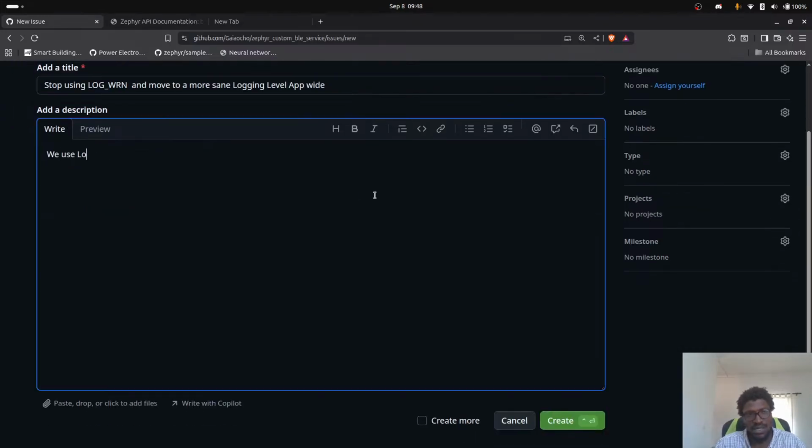We use log one in lots of places because we were avoiding log inf from BT. We should move to another level.